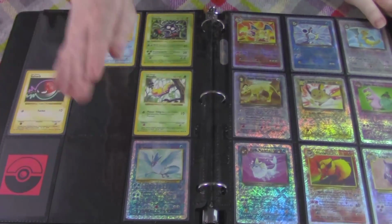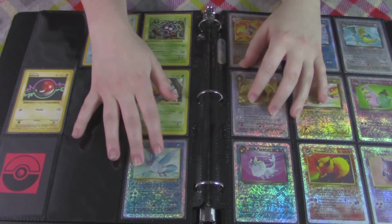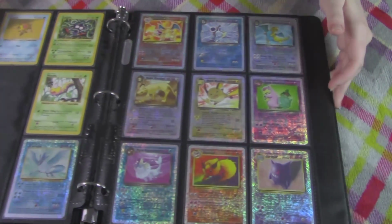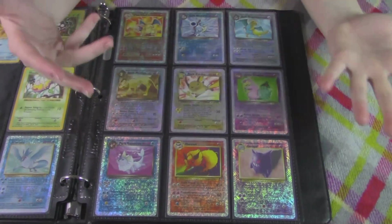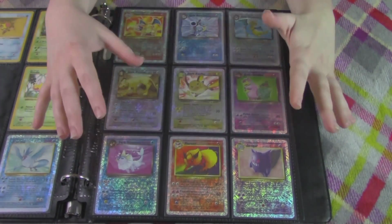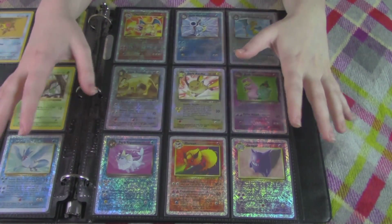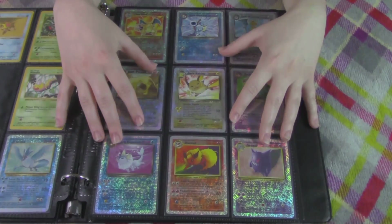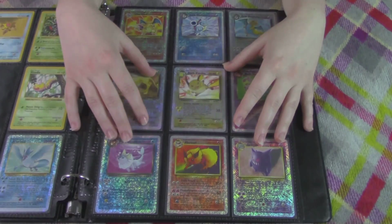Okay, so now, right here, we are introducing the Legendary Collection. Now these ones came a little bit later, and it was kind of a nostalgia trip on their own. They were including all of the old Pokemon, all of the first generation Pokemon in their own set, and they were considered the legendary Pokemon.